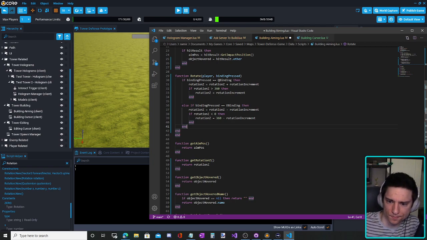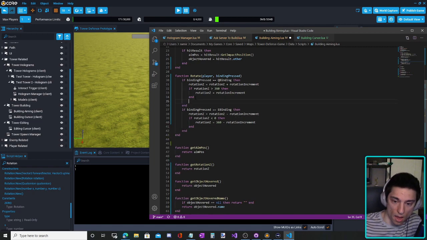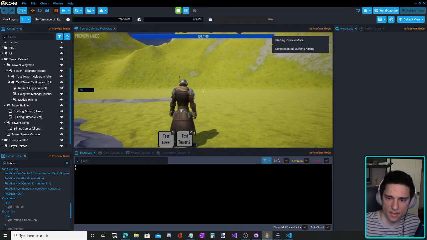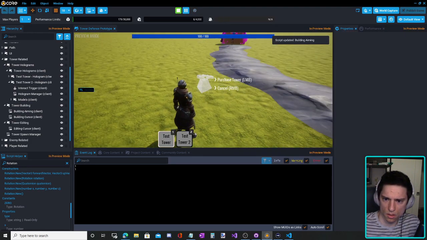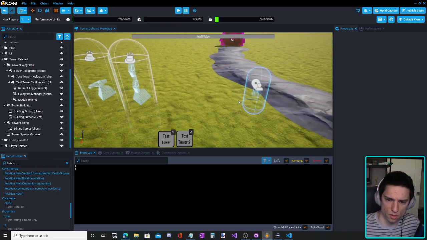Okay, it might have been. Let's do that. It doesn't need to be an else if. It's just if this, do that. Okay, yes. So we should add the rotation to the UI as well.